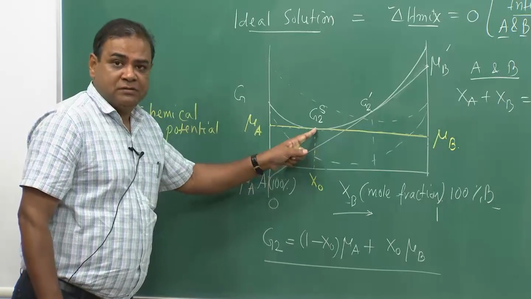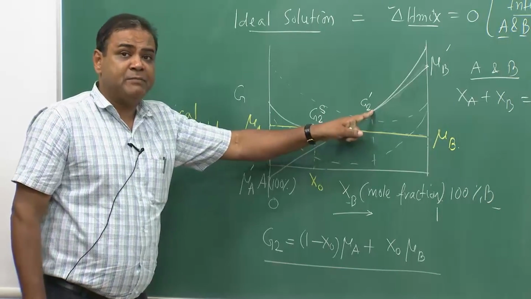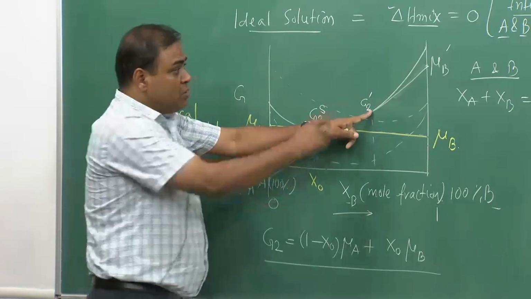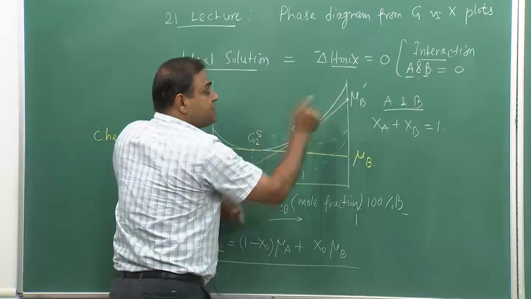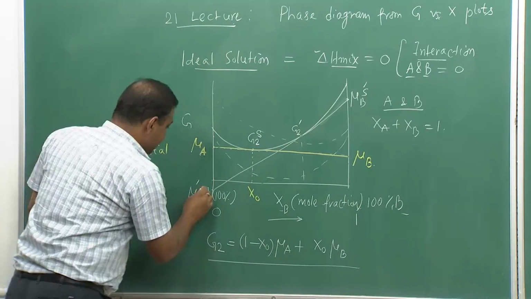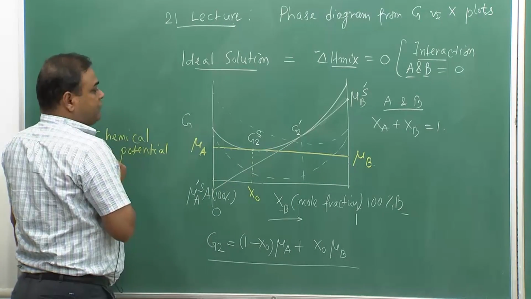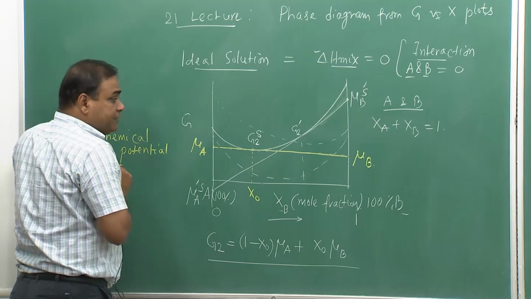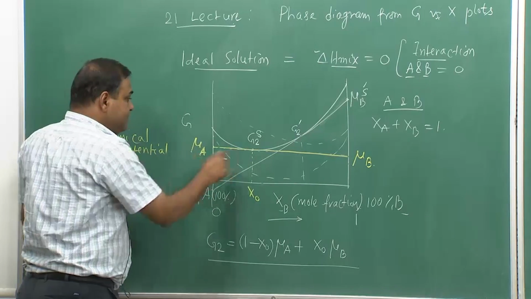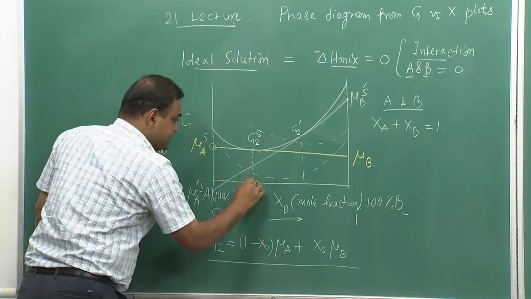at this composition. Okay. For example, if I try to find out the mu of B, that is the chemical potential of B, at this composition it would be this one, and this chemical potential would be for that particular phase, which is S, solid, and similarly this is also for S. Similarly, in this case, if I try to find out the chemical potential of A in that solid, then this would be my value, and that corresponds to this composition.